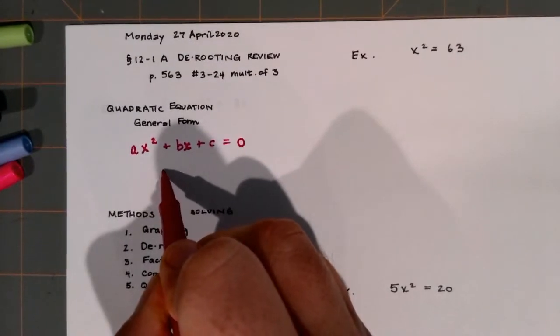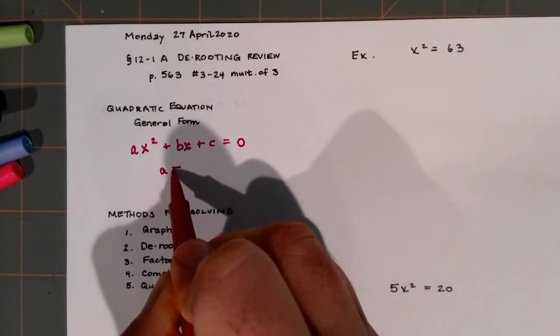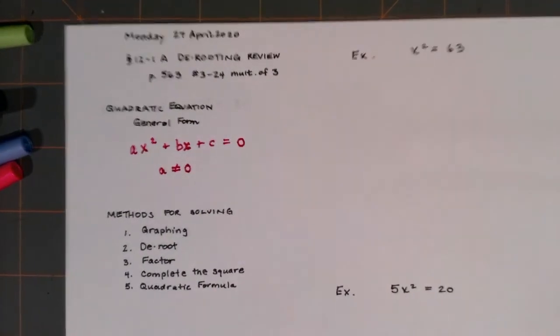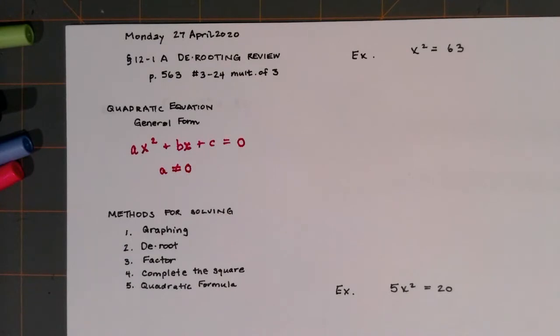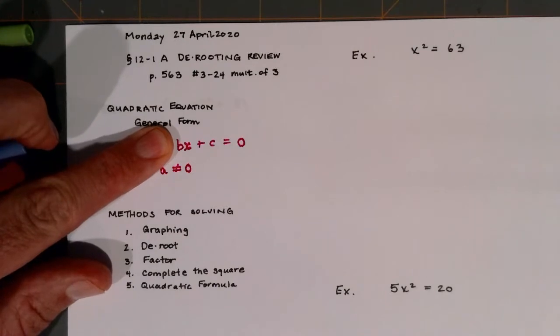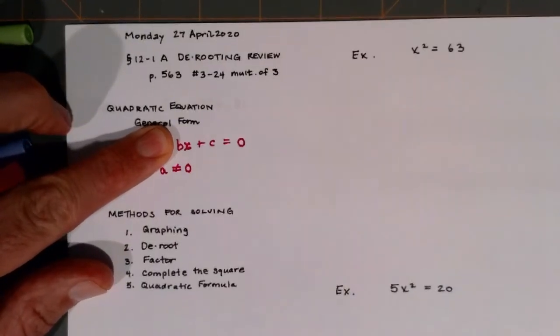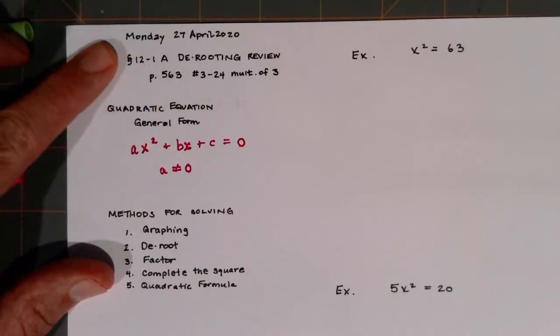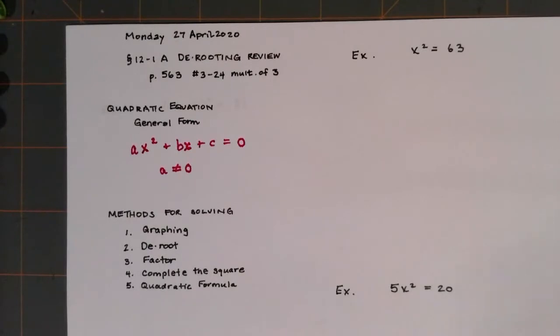And I'm going to add something here: a does not equal 0. If we were in class, I'd say, why can't a equal 0? And you'd be stumped for a few seconds, and maybe somebody raises his hand. Well, if a equals 0, then by the zeros method, that term would drop out, and I wouldn't have an x squared term anymore. So if a was 0, that would cause me problems. So a does not equal 0, just to make sure.